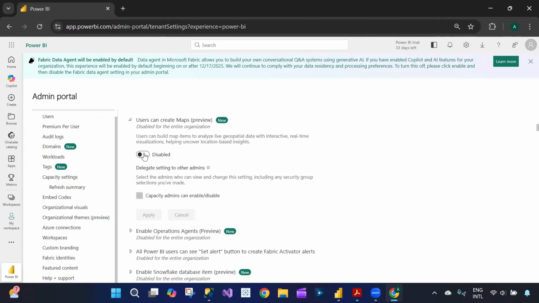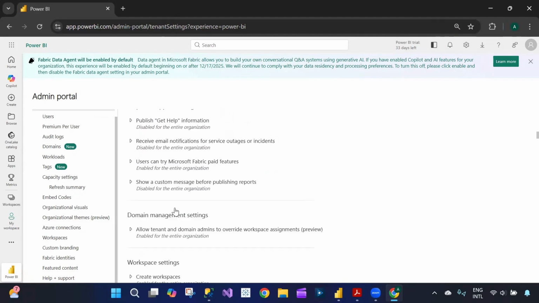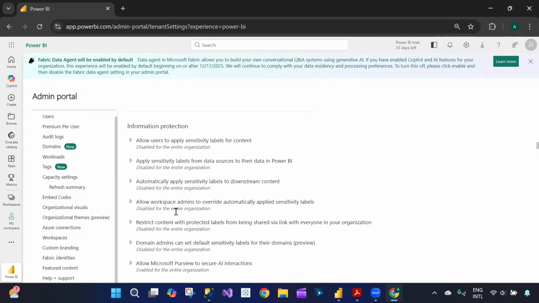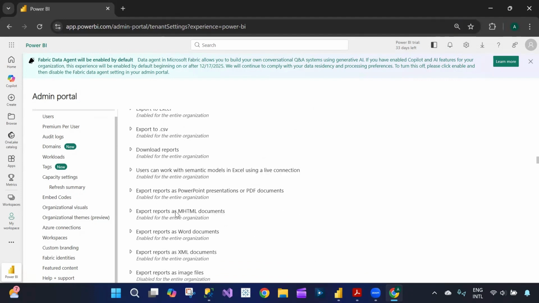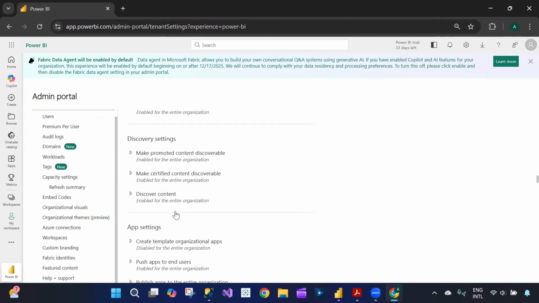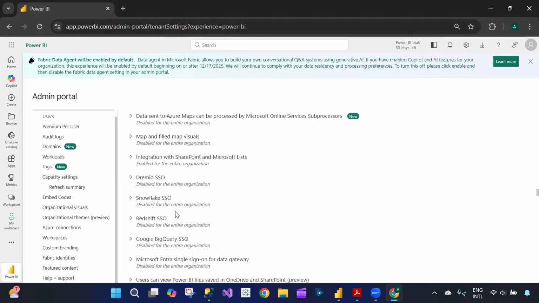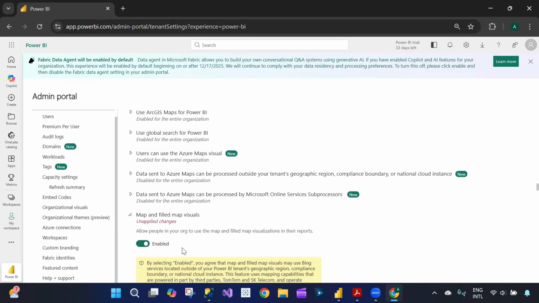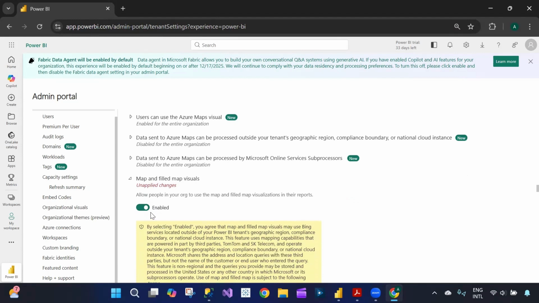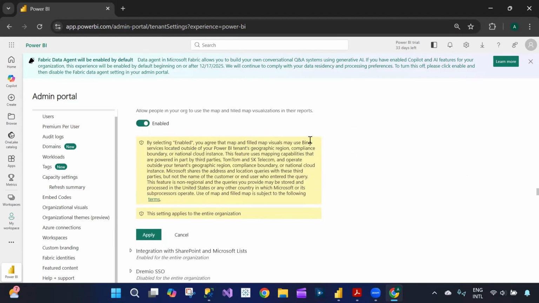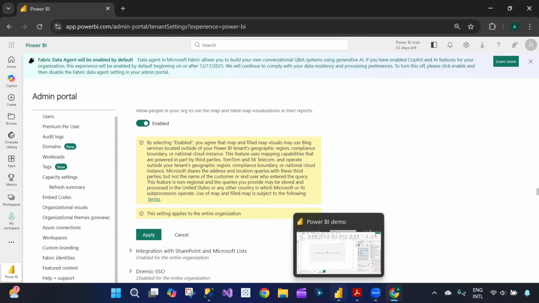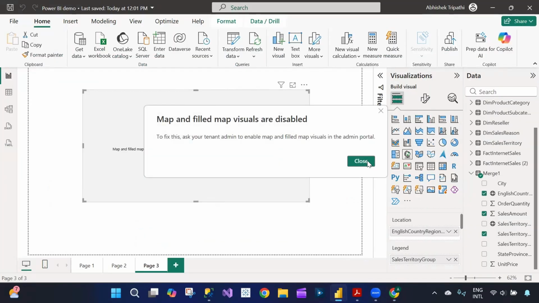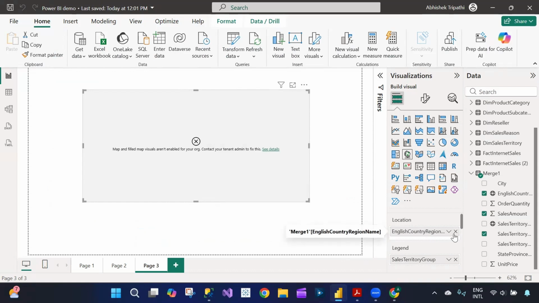User can create, enable, all these options are there. So we need to look at why we are unable to. But basically in Power BI desktop, we don't need, if you see, it is enabled. By selecting enable, you agree that maps work outside your Power BI tenant setting, so that can work.